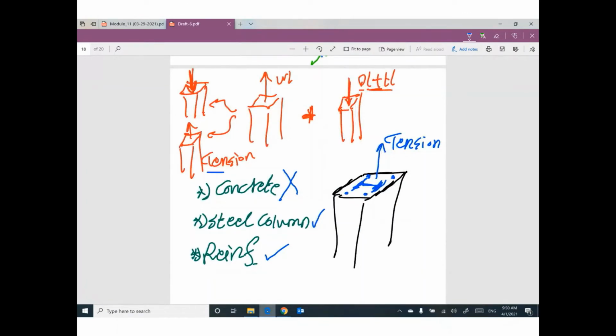Yes, so if your column is under tension, we will neglect any contribution from concrete. Steel only will work. So we don't like to reach this situation. We don't like tension on columns, because if the column is under tension, that means we have material in the building that doesn't work. Useless. Something useless. So you need to figure it out. You need to try to avoid any tension on the column.